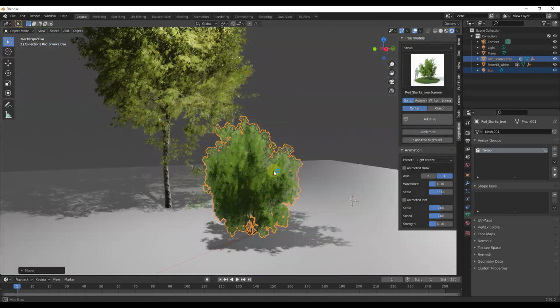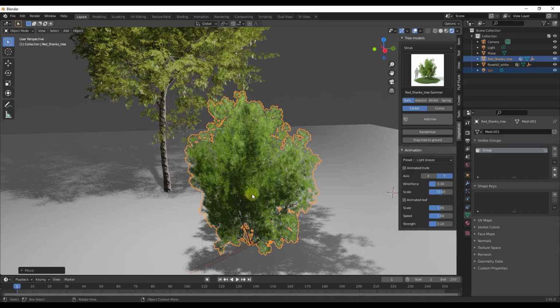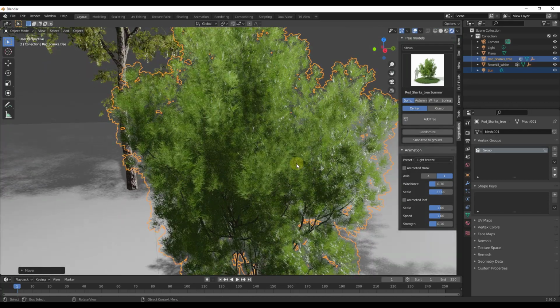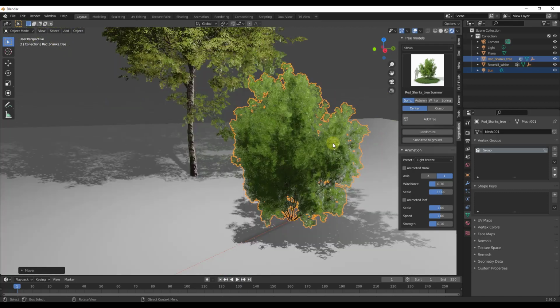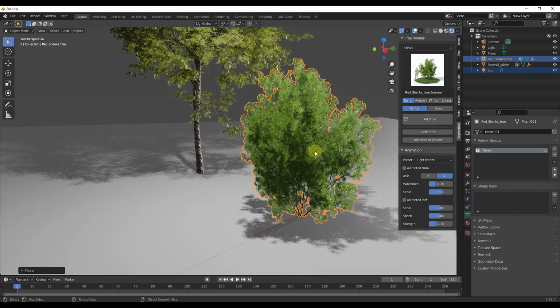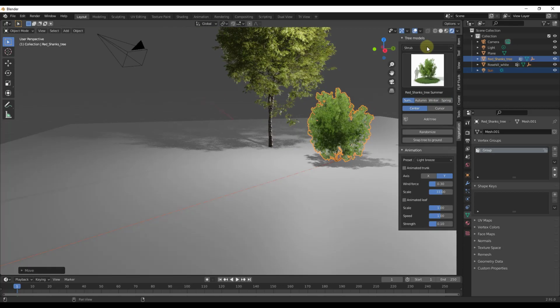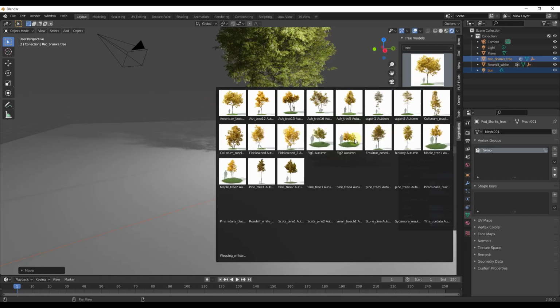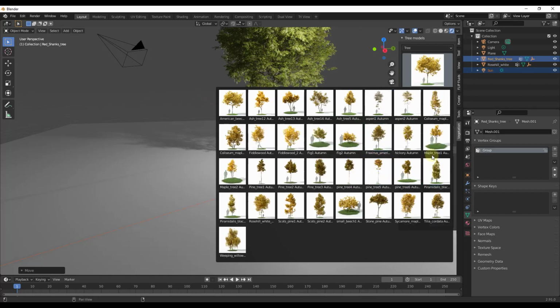So I think when it comes to libraries, I'm pretty impressed with the results that you can get by bringing these in here. And so one thing to note about this is these all have four different seasons contained inside of them. So for example, this is the summer tree. But let's say we were to go back into our trees and let's say we wanted an autumn tree. You can click on autumn and you're gonna get a collection of the same trees with yellow leaves. So you've got that autumn result instead.